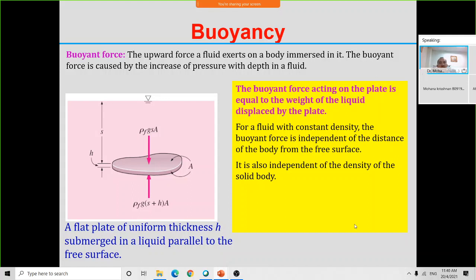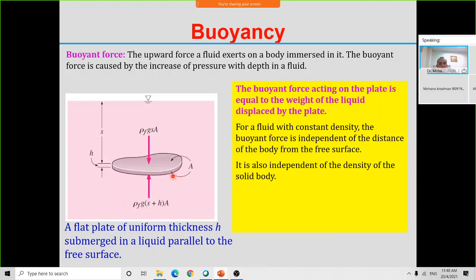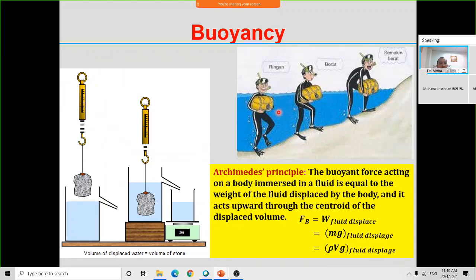Okay, you know that the buoyancy force is actually the same concept as P equal to rho g h. So there is a hydrostatic force acting on the surface. Due to the hydrostatic force, this makes us feel anything under the sea is much lighter compared to an object outside the water. Okay, as an example, if you go to a swimming pool, you can hold your friend with just one hand, because the buoyancy force is also acting on the surface, on the object.